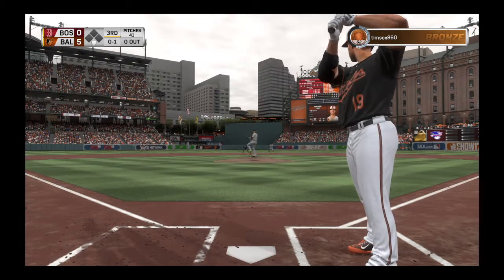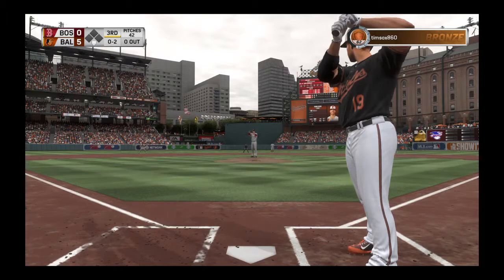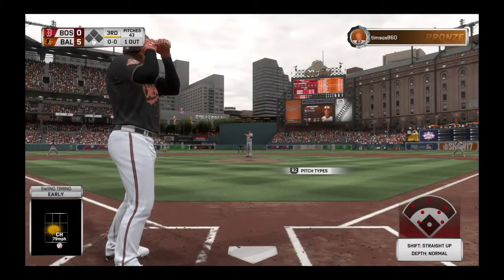Well, he had a rough first two innings. You know what? He was in the dugout, though, talking to the pitching coach. I'm sure they had to make some kind of adjustments or maybe talk himself back into the game, because here he is for the third inning. Let's see what happens with that conversation. And a changeup swung on and missed for the first down.